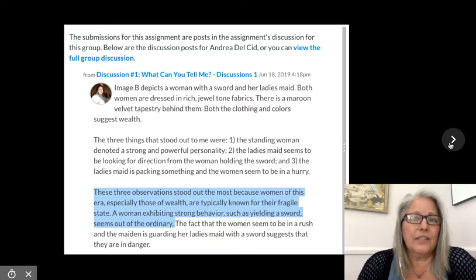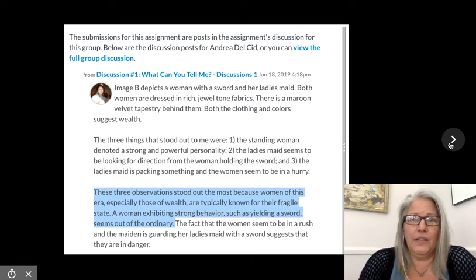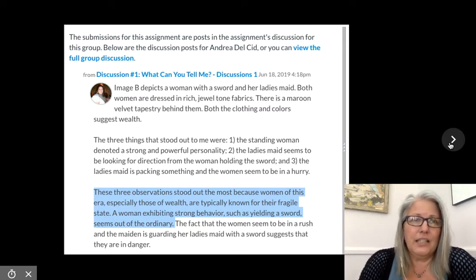It is very unusual for women to be represented in such a position of strength. And that has a lot to do with what we call context, the circumstances surrounding the creation of the work of art. And in this case, Artemisia Gentileschi had a very interesting story, right? So that really informed the way she depicted women.